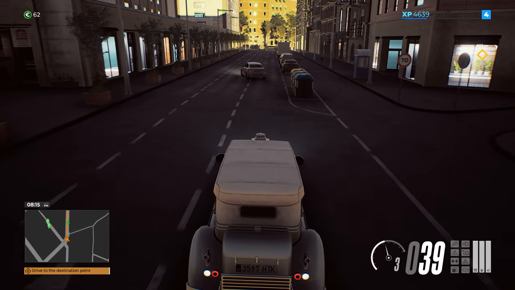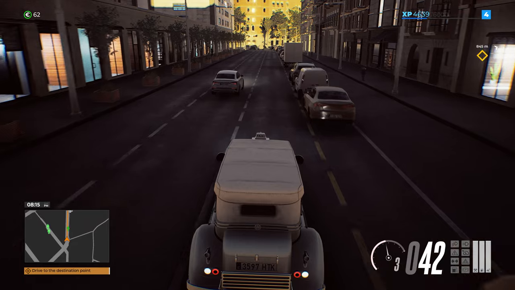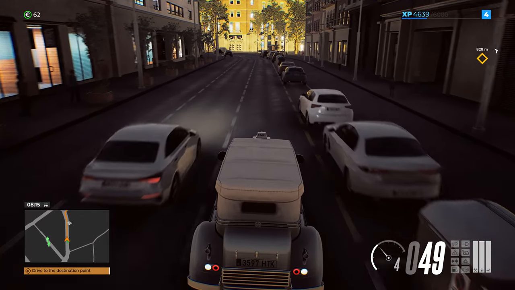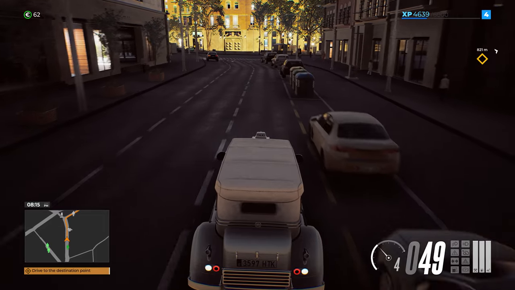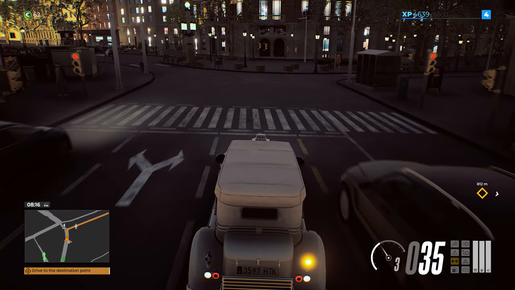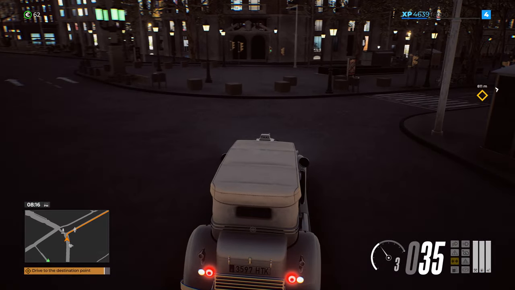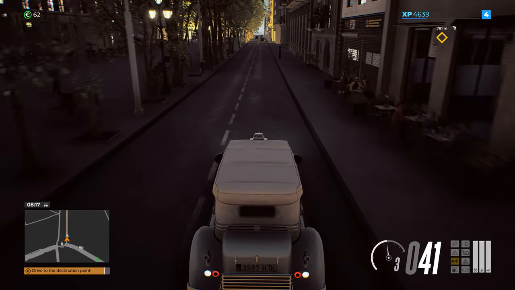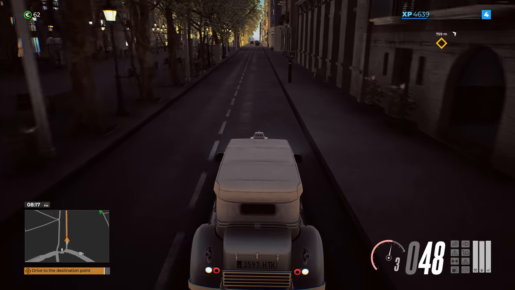Right, 70 miles an hour. Not 70 miles an hour. 70 kilometers an hour. Must admit, going that speed in this car does terrify me a little bit. Just a tiny bit. I don't think that was a red light, was it? Oh, was it a red light? Oh, what is wrong with me in red lights today? I think I went straight for a red light. No!